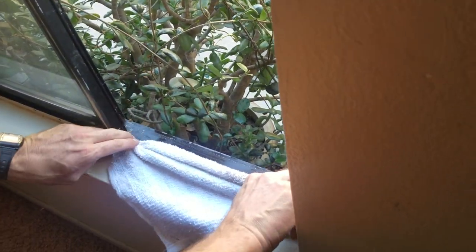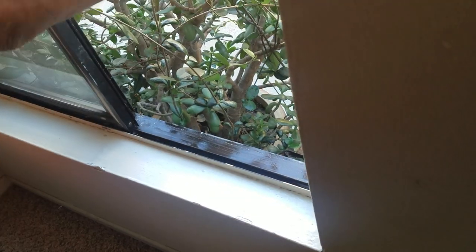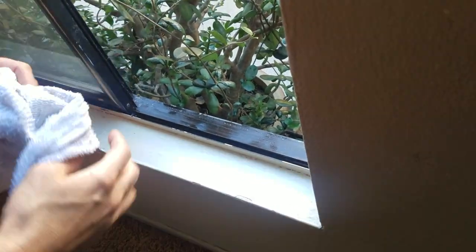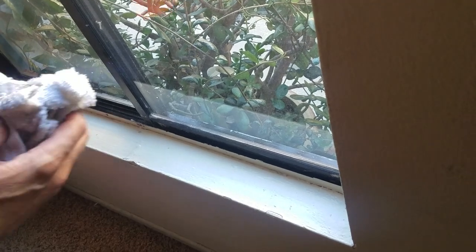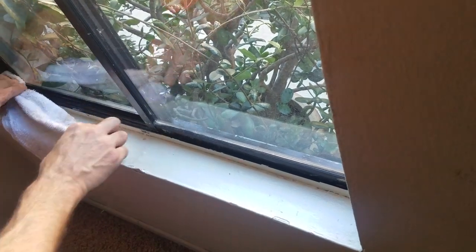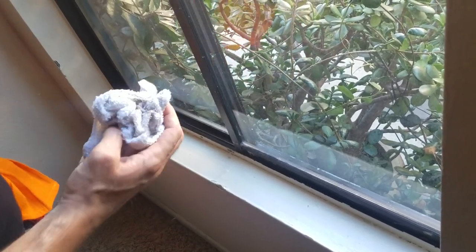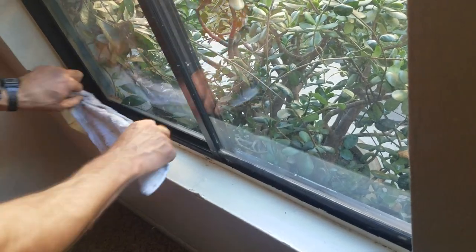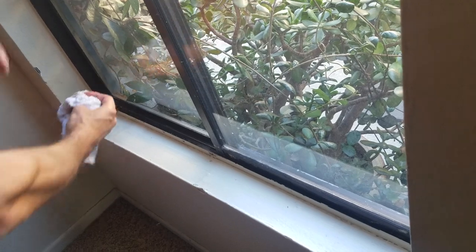Then take the next rag, put it in here and this one, and do the same thing — that should basically wipe down the tracks. The screen is out, so you're going to pull with both sides. That's a basic wipe down and it should go faster than that. Then you're going to close the window after you've shaken off all the track debris. Put it in this side — corner, corner, pull together, back and forth. Try not to get the window re-wet. Get the rag down each corner and do the same thing. That should do a basic wipe down of the tracks. If your towel gets too gross, throw it outside and grab another one.